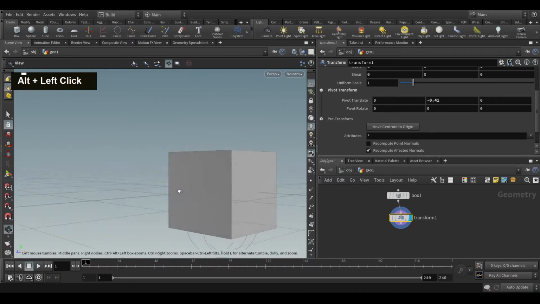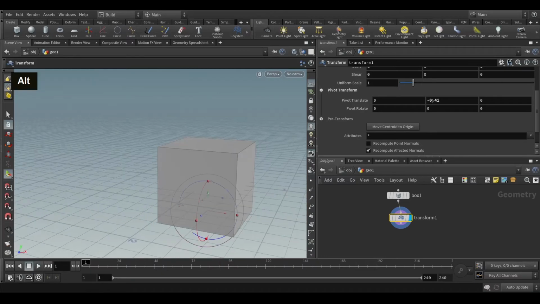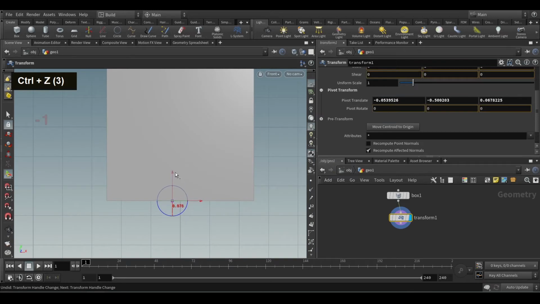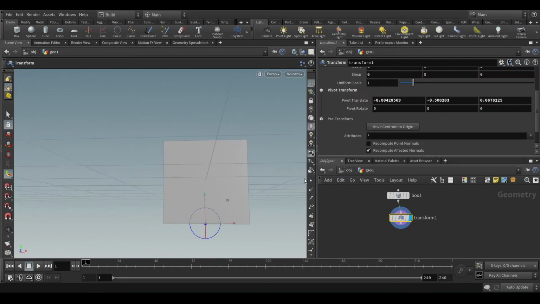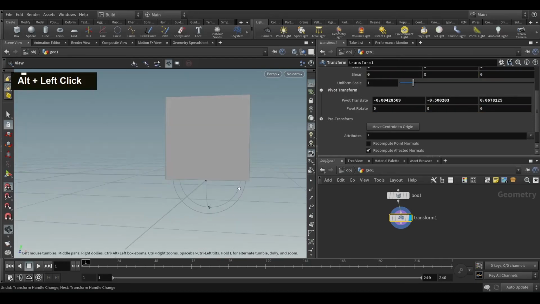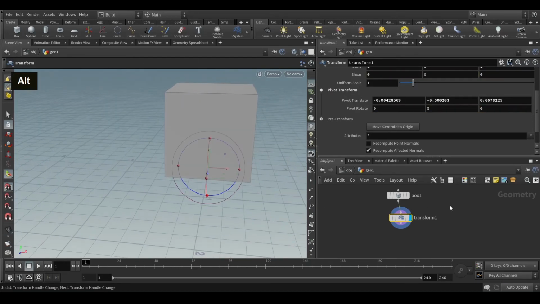Otherwise, if you want to manually have the pivot control, then press the insert button. Then you can manually place it here wherever you want. So you keep it in the bottom by going to the front view, again press insert and you move it, so you have the grid snapping tool. That's the second method.